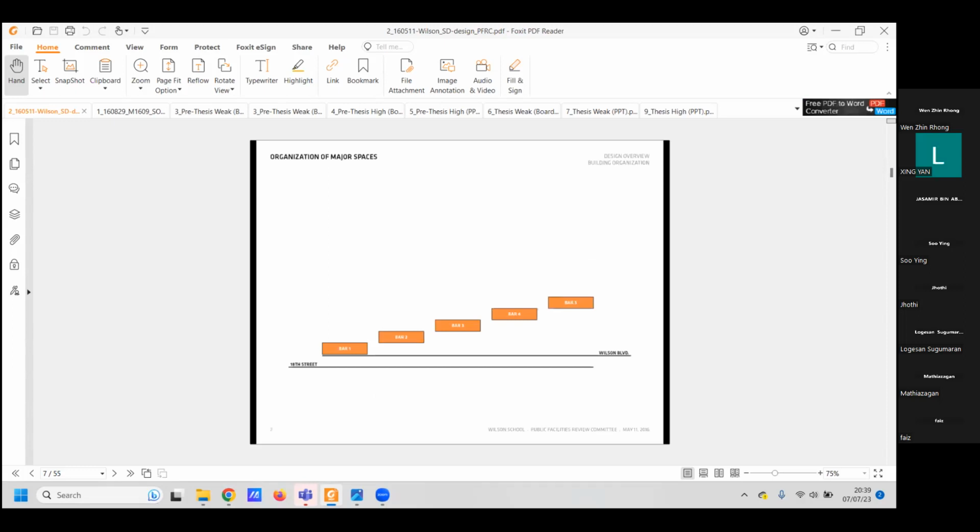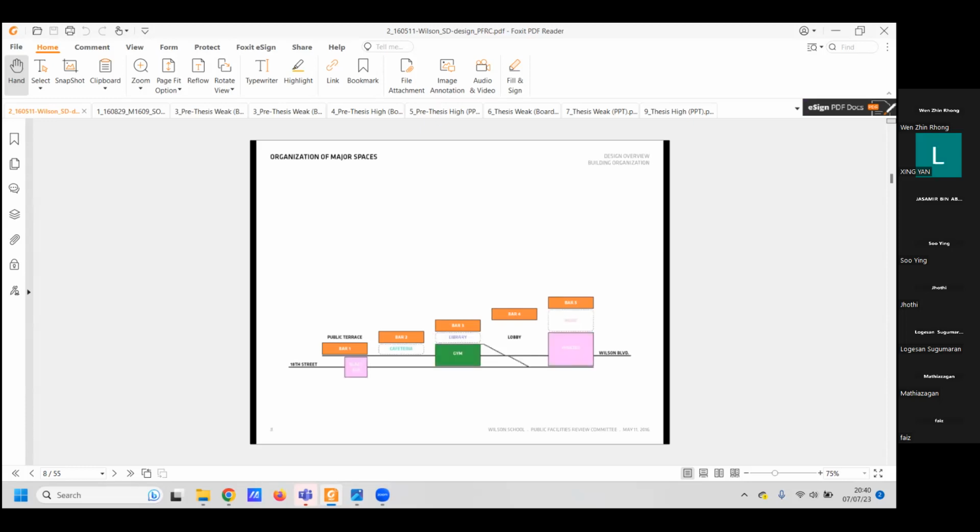These are the diagrams we are looking at during your final presentation, so that it's easy for a person to see, and easy for the student to refer to these diagrams to explain their project as well. In building organization, they usually use sections to illustrate.